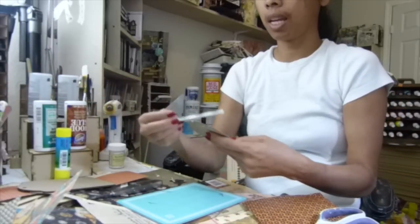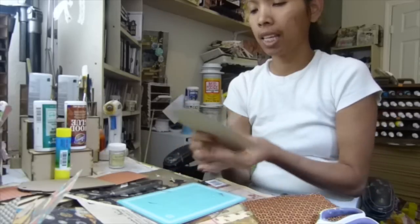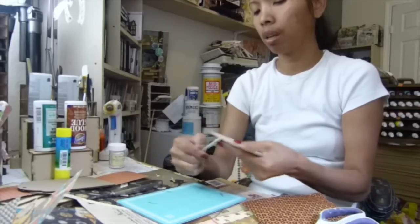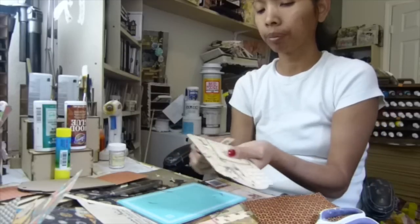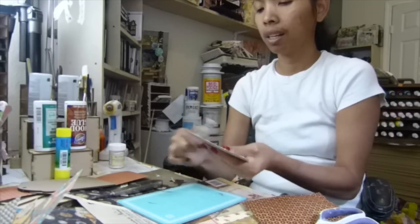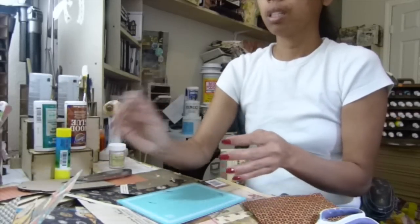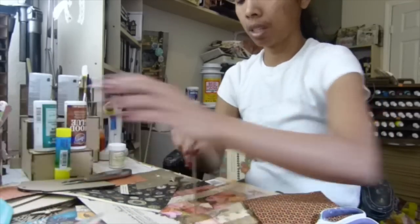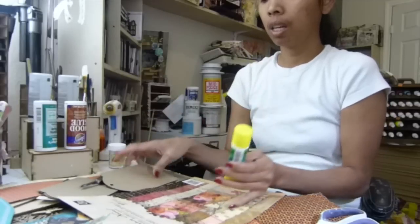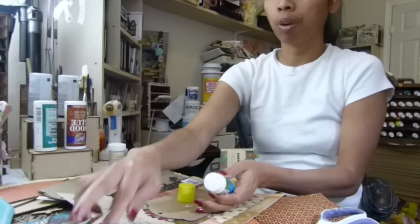After trimming I'm going to sand it. This is a sand file — Kim gave it to me. She lives not that far from my new property, maybe a two-hour drive. Hopefully when I move up there she can come visit. This is looking really good guys. Now I'm going to do the next page. I use the glossy surface because when you put the glue stick on it it doesn't tear the pattern paper.